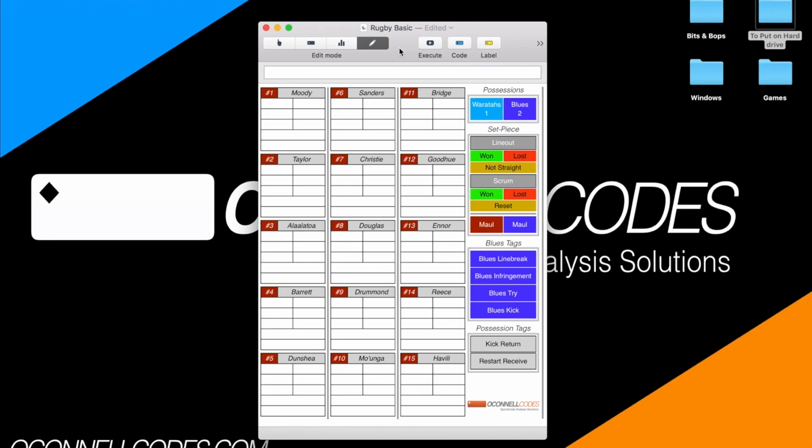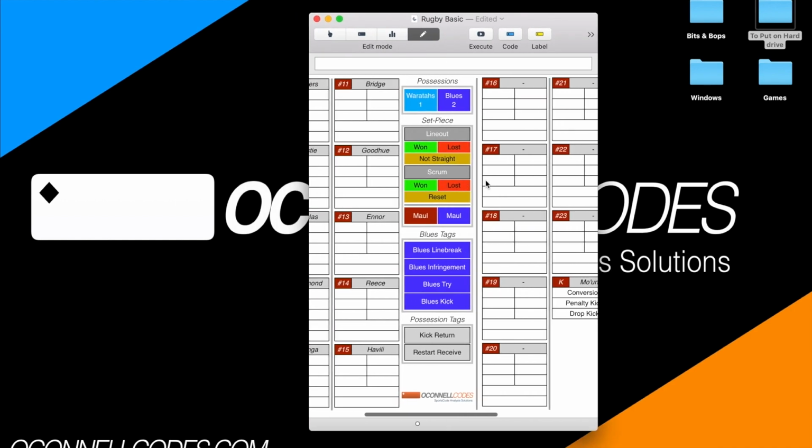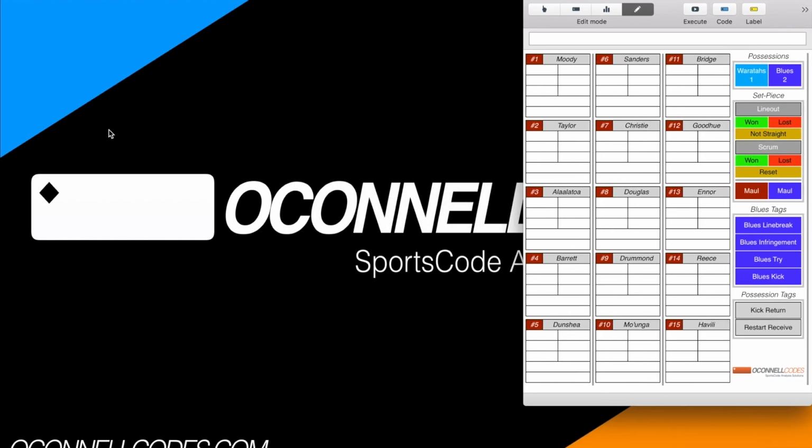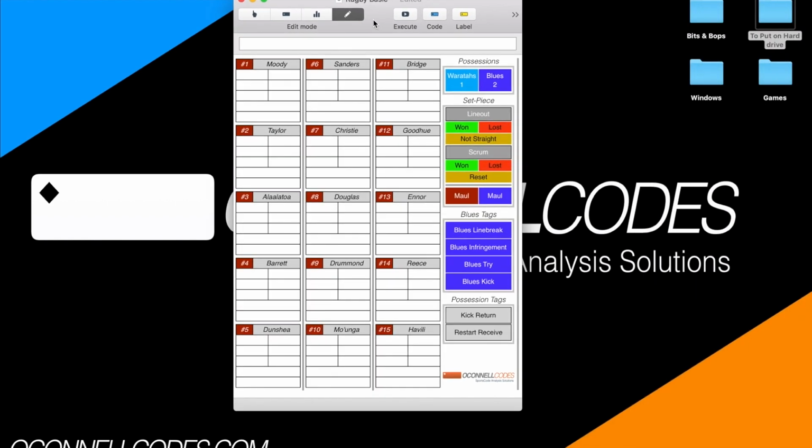So this is my walkthrough video of this hopefully accessible, self-explanatory, and most importantly, SportsCode Pro compatible rugby code window. Now it's nice and small, it's got all 15 players and 8 subs, and fits nicely in the corner of your screen, so your timeline and video can fit nicely to the left-hand side. And with that, we'll just get right into it.